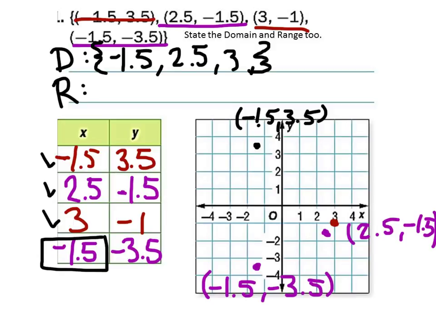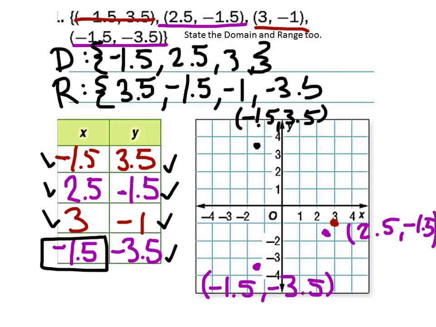All right, let's do the range on this one. So let's look at the y values, I'm going to start my fancy brackets. My first number is 3.5. These do not have to be in order from smallest to greatest or anything like that, just list them. Next one is negative 1.5, next one's negative 1, and the next value is negative 3.5. Have I listed any numbers twice in the range? No.